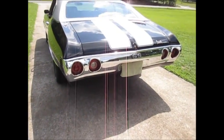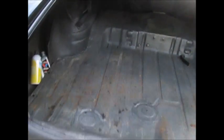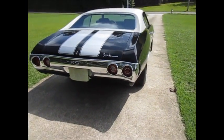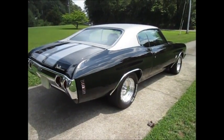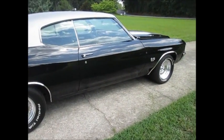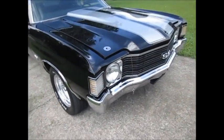Go around to the back, and you can see it has the SS badging, and I'm pretty impressed by the condition of the car because the whole trunk is nice, everything is solid, looks to be original metal, so that's impressive. The story goes, the man who owns it bought it when he was in high school, and that's great. He's had this car for a while, and the person he bought it from had won it in a poker match, so that's kind of cool too. But he hasn't been able to enjoy it much because of the brake problems. But like I said, it's in really great shape.